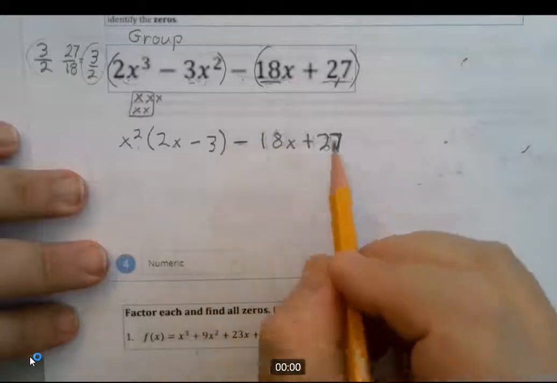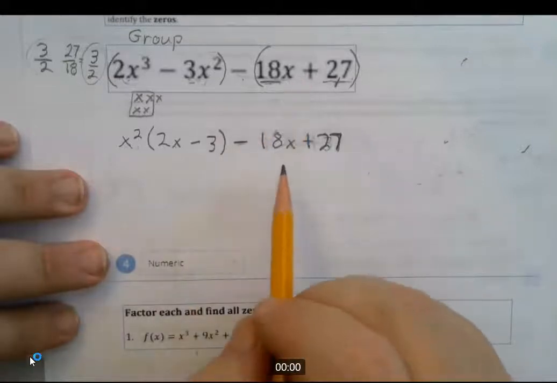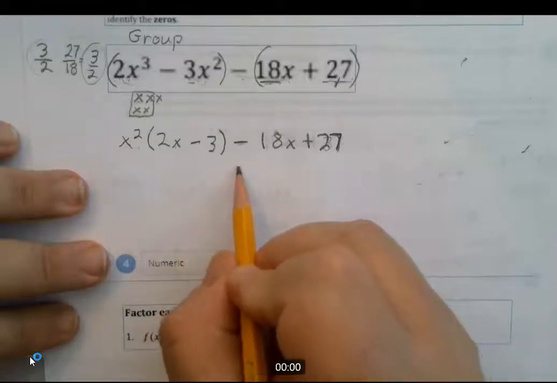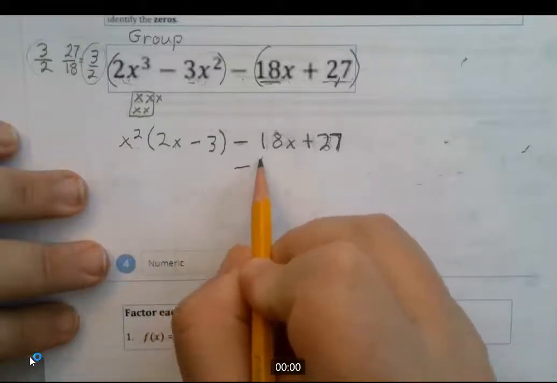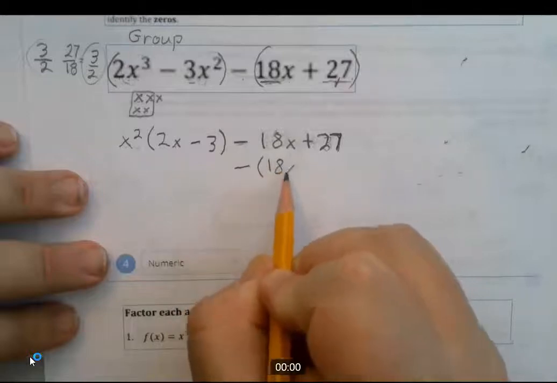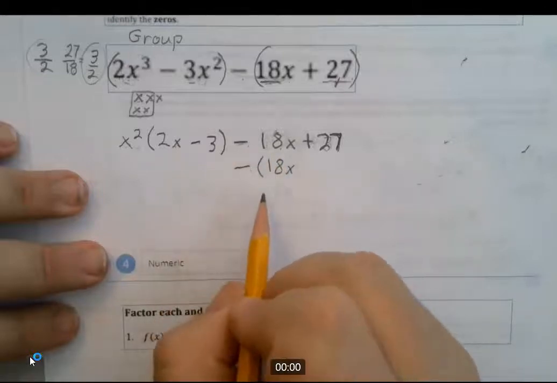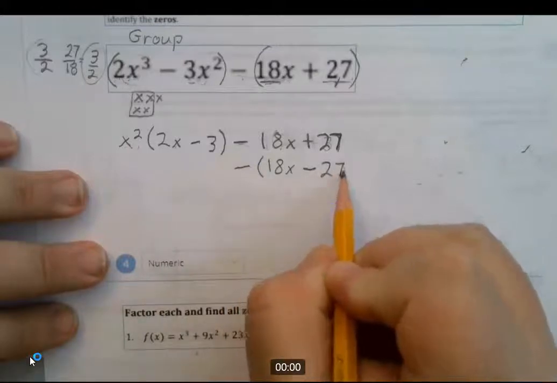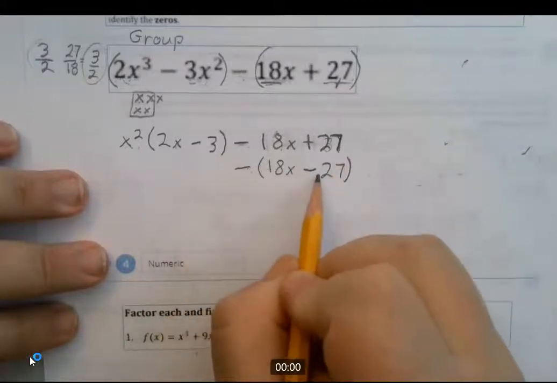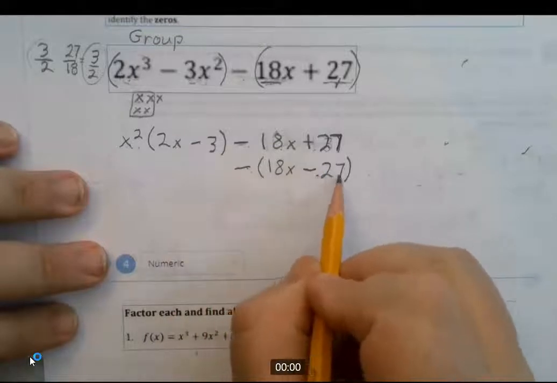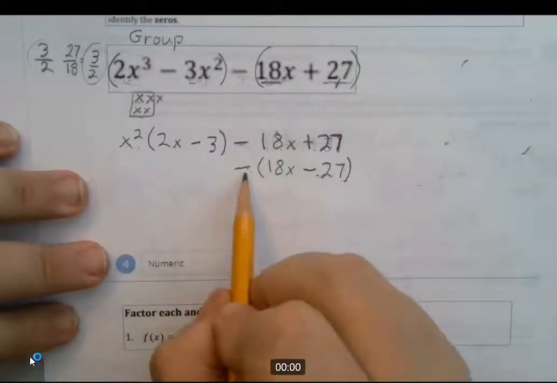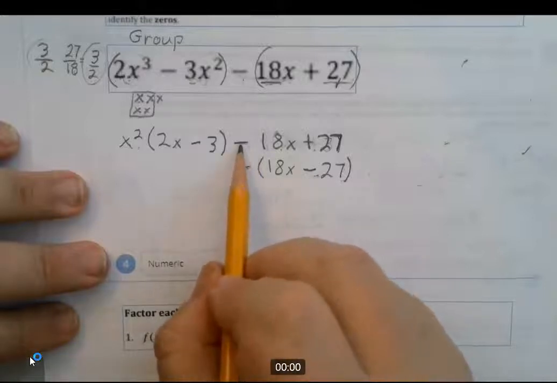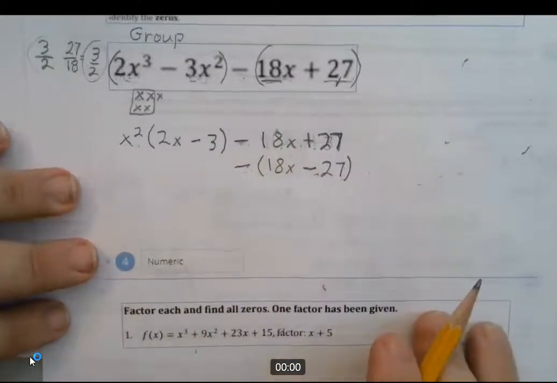Now I want to group it. I want to wrap a parentheses around like that. But when I do that, it changes. It becomes negative 18x, because that's negative 18x, negative 18x. But then I have to change this to a minus 27, because negative negative gives you the positive that's there. So putting the parentheses around it means I'm distributing this negative sign over to this. Whereas before, when it was just written like this, the negative sign wasn't distributed over to that.